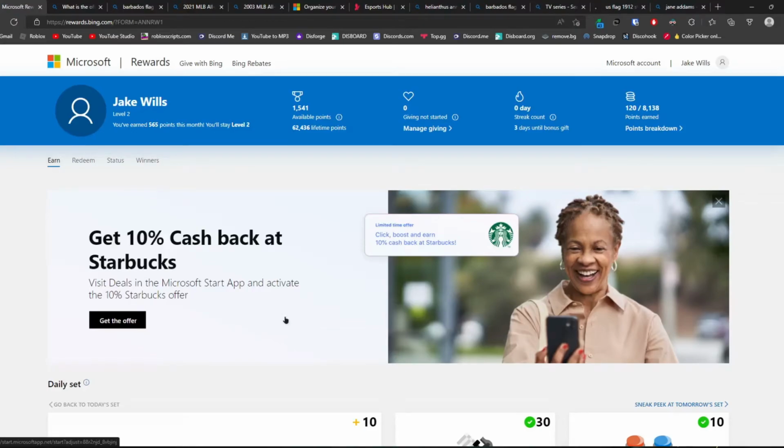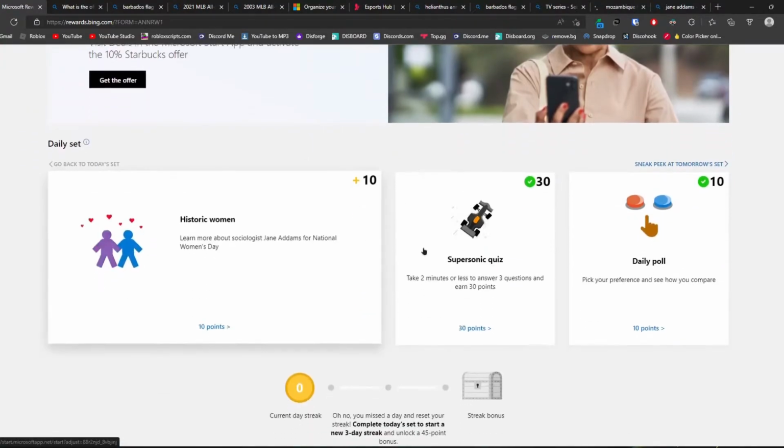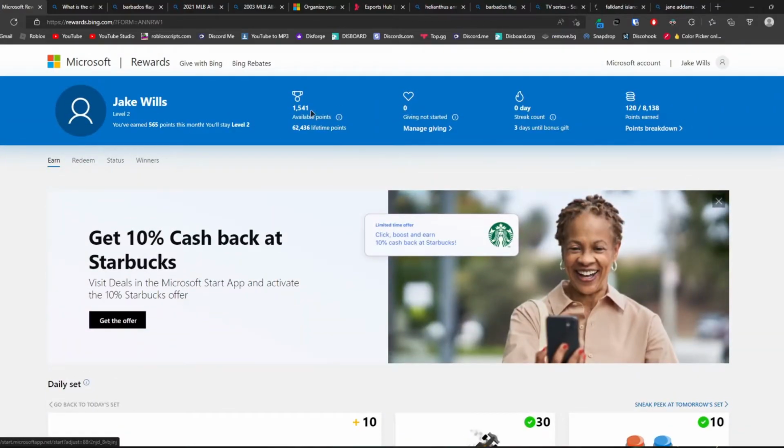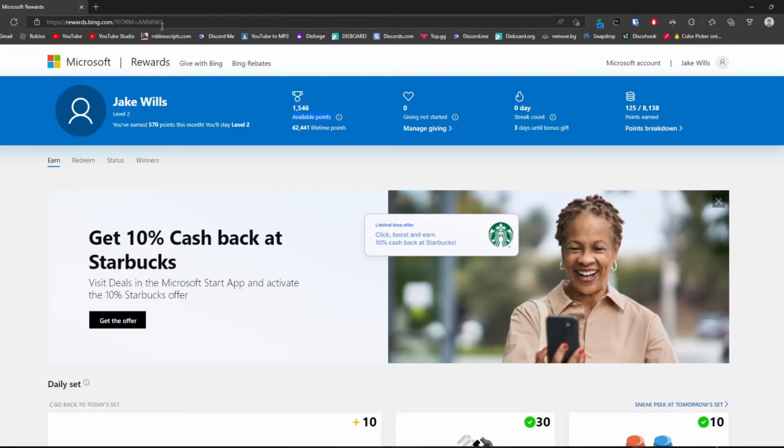All right, so it's been a few minutes, and I do have a few of them that I didn't actually finish yet, but I already have enough points to redeem the rewards, so I'm not gonna continue anymore. But you can if you want to get the higher goal.